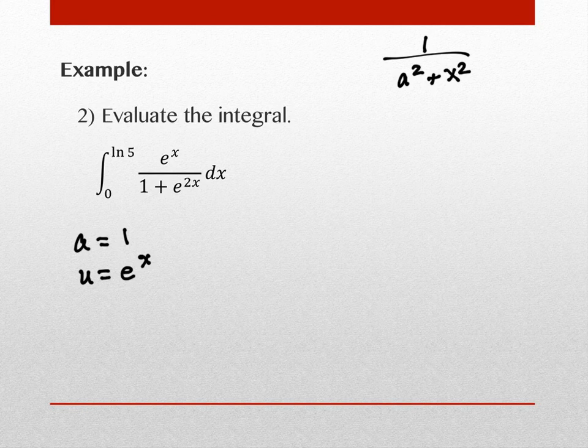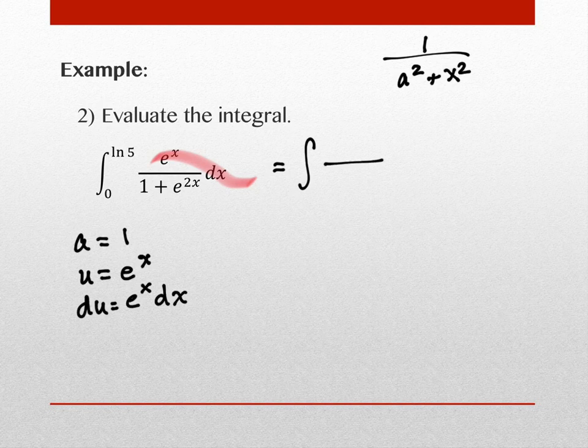Okay, so this is one of our new derivative rules, right? For this year anyway. What's the derivative of e to the x? E to the x, he's your best friend. And then we have dx at the end, right? So we can take these pieces and we can replace them now. We don't want to write the limits of integration. We're going to leave them off because we're changing the variable into u's. Those numbers apply to x, and x is not written in my problem anymore.